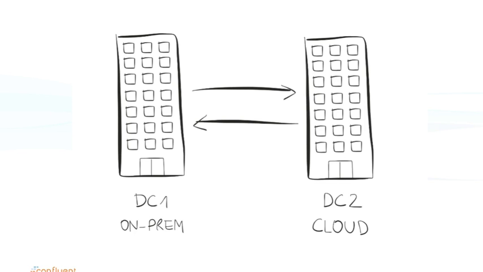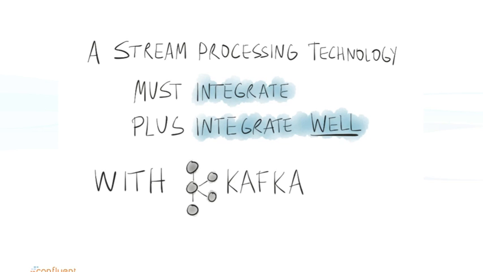Similarly, and I alluded to that a bit at the very beginning when we were talking about cloud and on-premises, Kafka is also very popular for keeping the data flowing across an organization. And that means, for example, also to synchronize data between data centers, to migrate data from on-premises to the cloud, also to power hybrid cloud and on-premises setups, to help with disaster recovery, but also in situations such as mergers and acquisitions, where you need to integrate data across companies in a way that is reliable and real-time. So if Kafka is so important, if all your company's data is being shared through Kafka, and in practice the number of such companies is already large and still growing rapidly, then of course your stream processing technology must integrate well with Kafka. So the point is not just integrate with it, but integrate well with it.